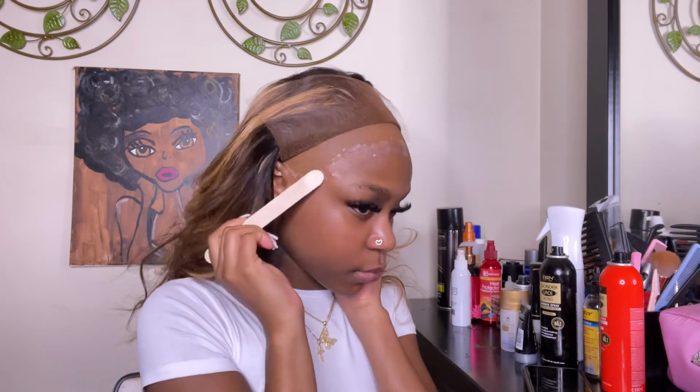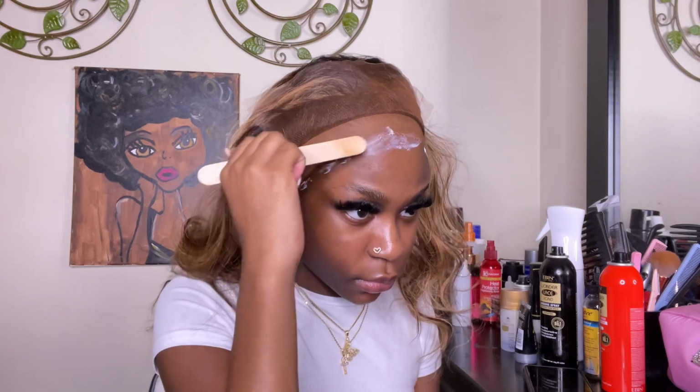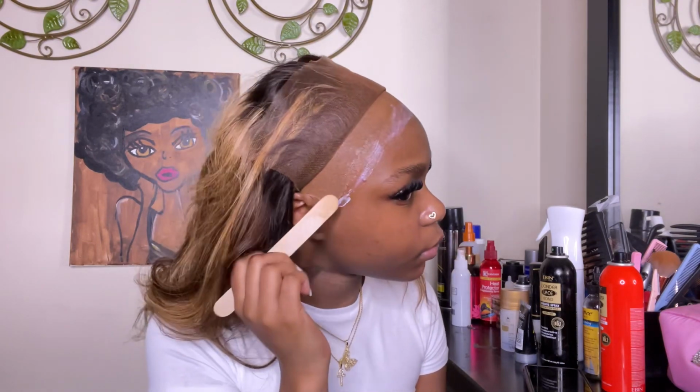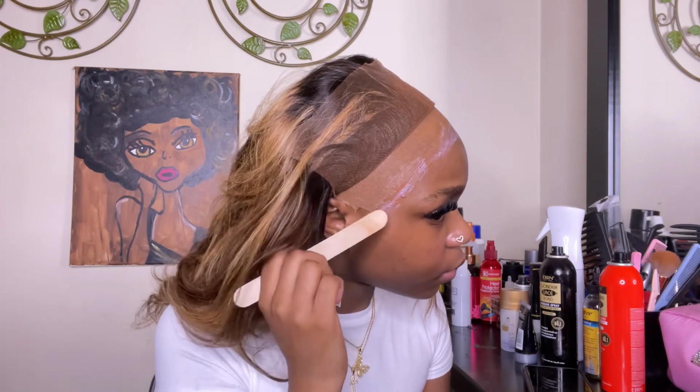But yeah, I'm smoothing it out so that it's not all white and gunky, and I'm blow drying it on a high cool setting. And this is a third layer that I'm doing here. I showed you guys only 2, but I did do 3 layers.